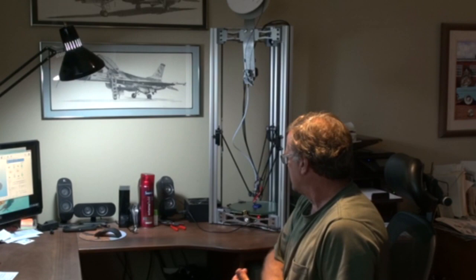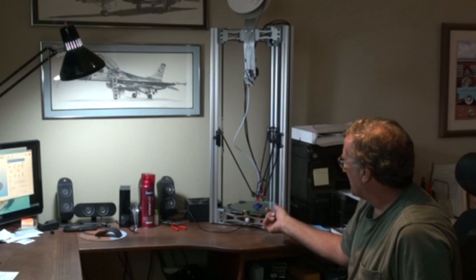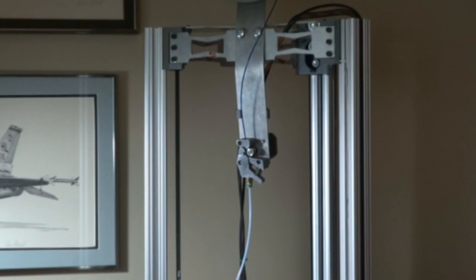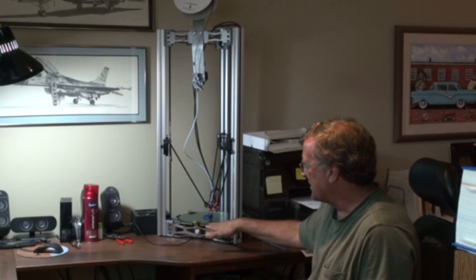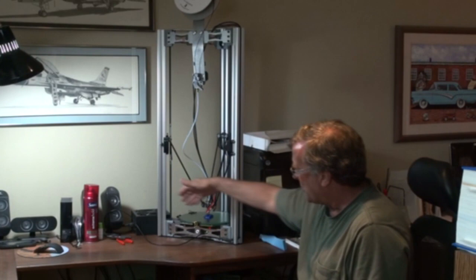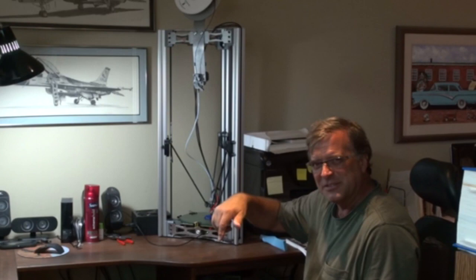What do you mean, style? Well, you see the way this one's working — with the big tall arms on it, with the carriages that kind of go up and down, and the way the thing moves back and forth, it kind of works in like a triangle. Whereas my old Cubex printer works basically fore and aft and left and right. On the Cubex, the table moves up and down. On this one, the table is fixed, so the whole head moves up and down. Instead of going side to side and front to back, this one kind of works in like a little triangle that works in circles.